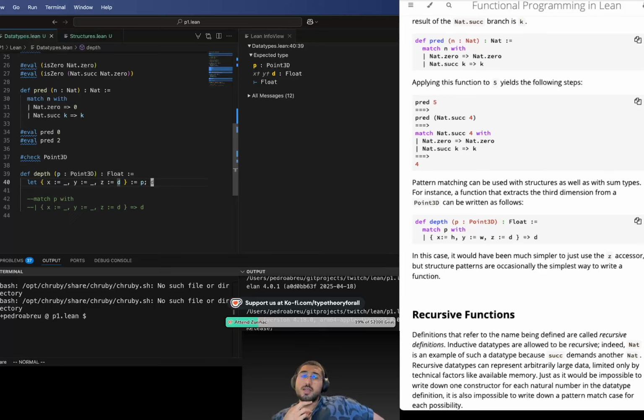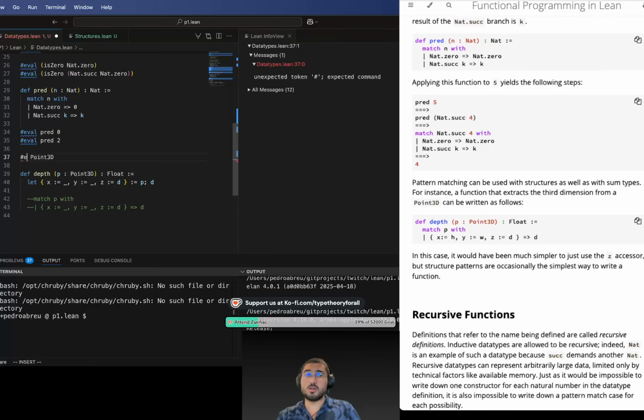There's a name for this kind of let. It's called singleton, some kind of singleton something. Because there's only one way to match P here, since Point3D is an algebraic data type with exactly one constructor.